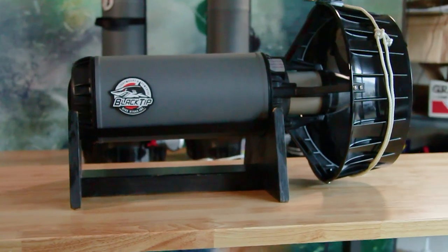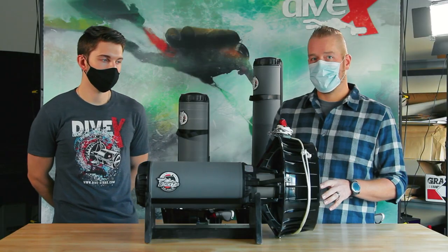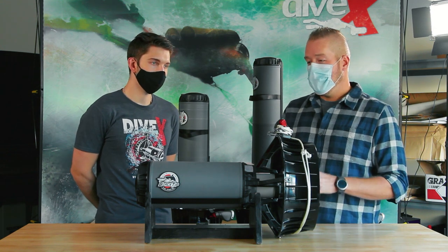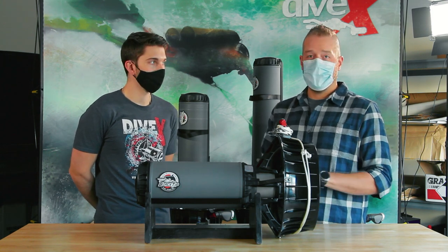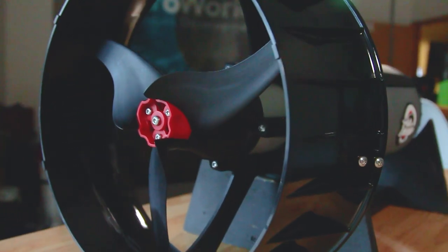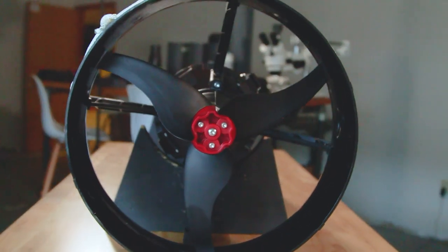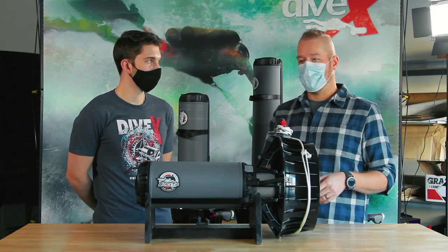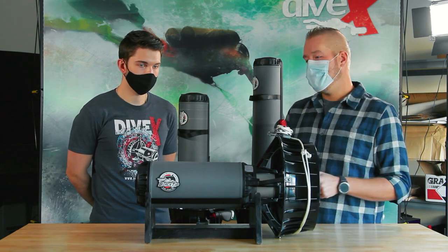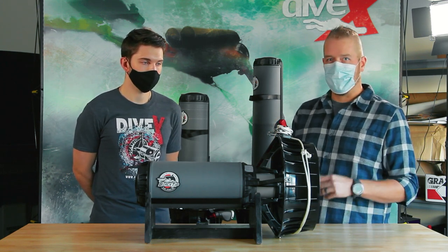If you're packing this thing down the beach, the travel is going to be the smallest and lightest — to be able to carry it into and out of the water, as far as room on the boat, all that. What I really like about the compact size is for both travel and local diving. With travel, it obviously breaks down very small — you can put it in a suitcase and take your scooter with you wherever you're going in the world. For diving in the Pacific Northwest, having that power in such a small compact size when I'm filming, I like being able to just have that scooter clipped off behind me. It's out of the way; I don't feel it if I'm filming.